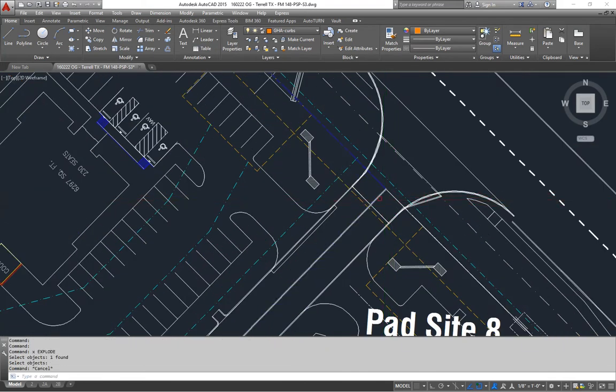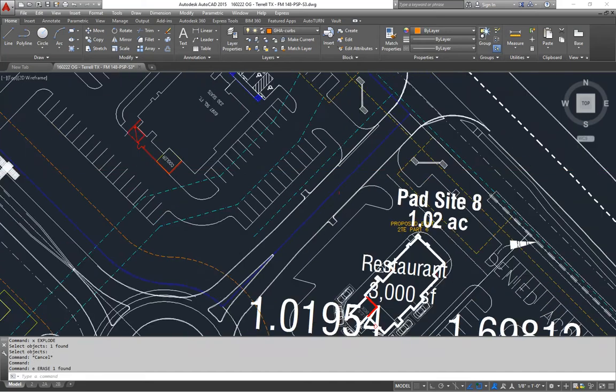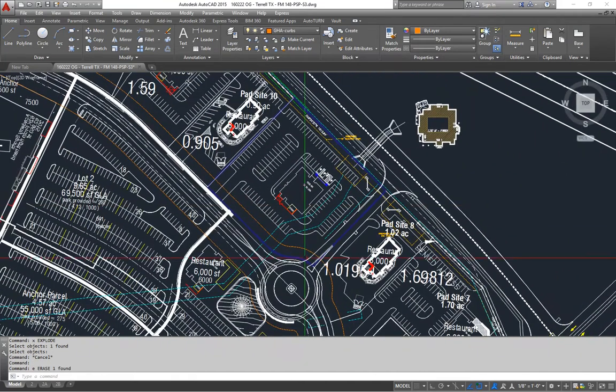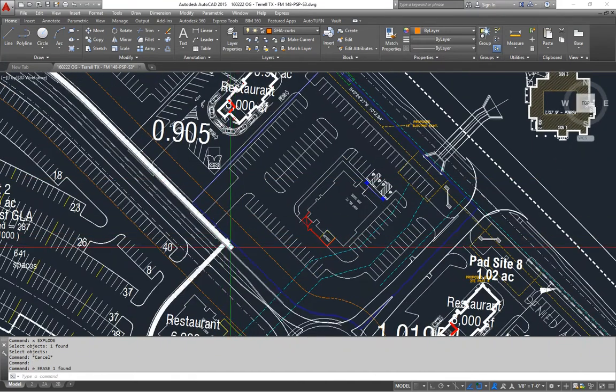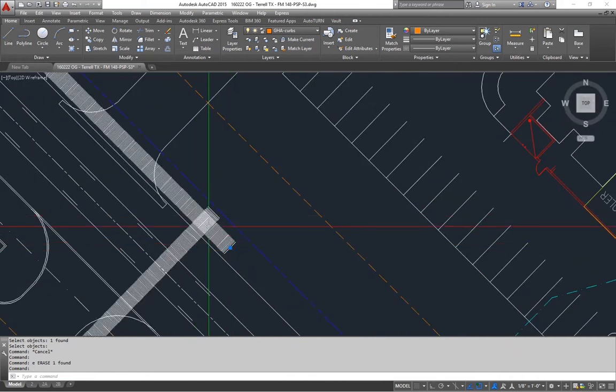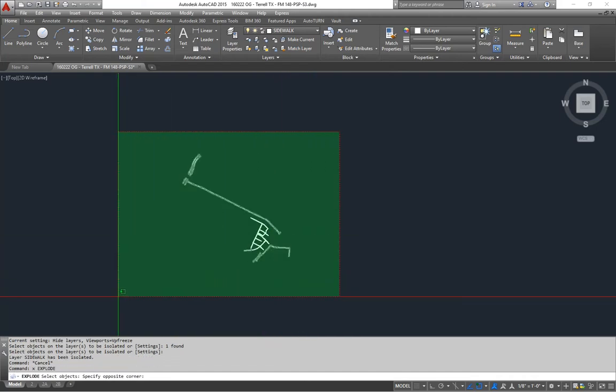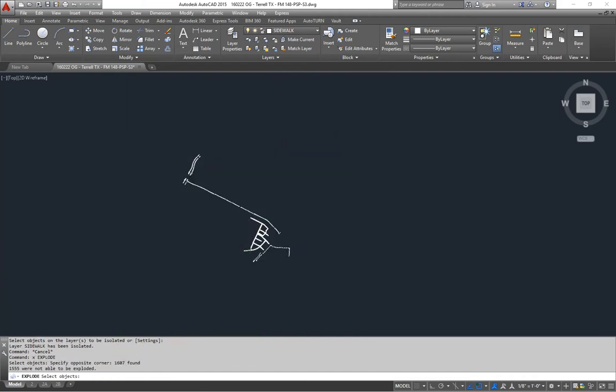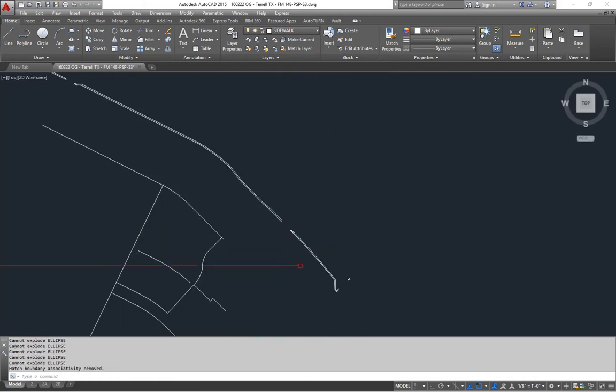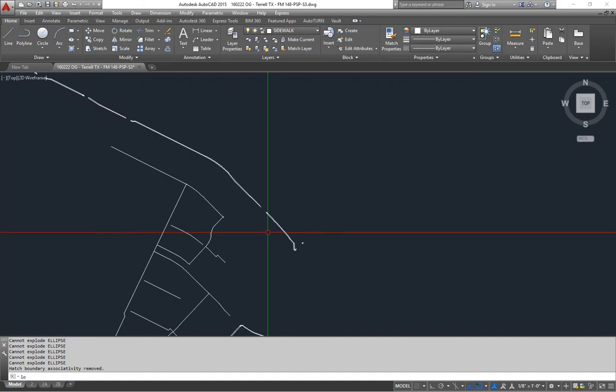Let me just clean that up a little bit. Okay, you can see my property line I've already got defined, and this is kind of ugly right there. Let me just explode all that so that it goes a little thinner like a regular line.